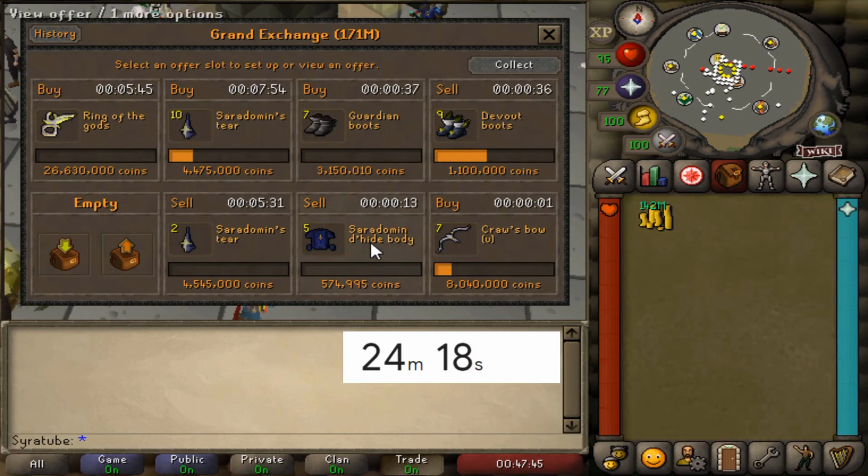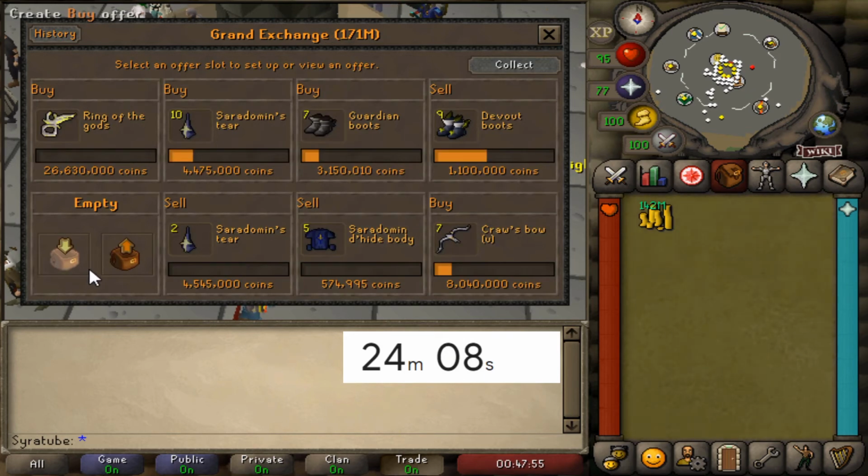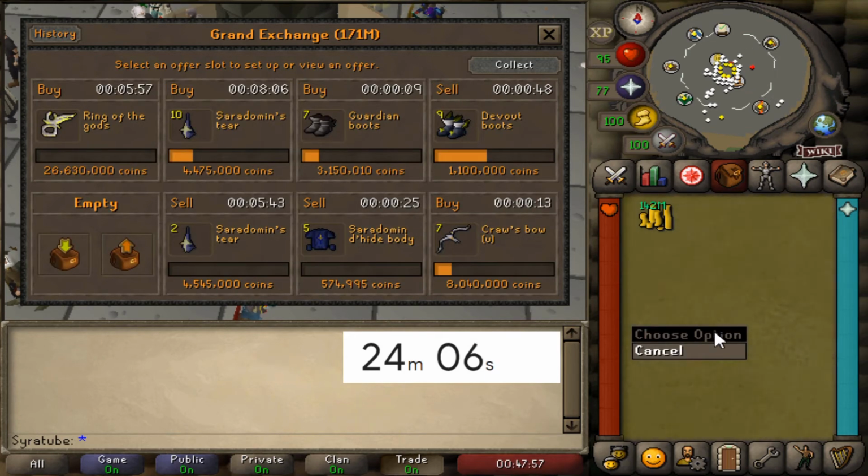In this episode, that has been the Ceradomin D'hide body. We were able to flip one for such an incredible margin, but now we're having trouble selling them slightly above our buy price. What a horrible item. I cannot believe we've had that luck today on it. Sometimes you can flip those for some bank, but today it's just not working out.